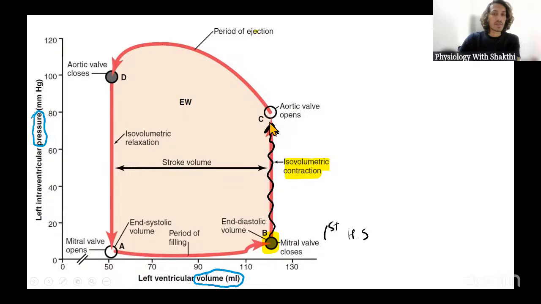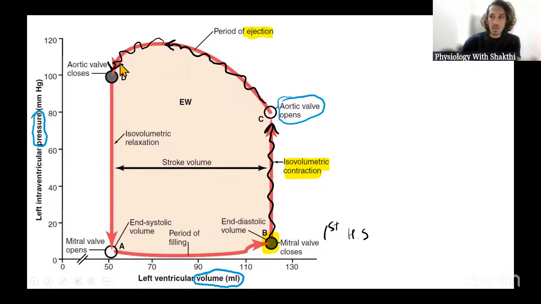Because of that, the pressure increases, and ultimately at some point the pressure inside becomes greater than the pressure outside. The lowest pressure outside is the diastolic pressure. Once it crosses that lowest pressure, the valve opens, resulting in ejection. Initially the ejection will be a rapid ejection because the pressure difference from inside to outside is pretty high. For that, the aortic valve opens over here, and on the other side, the pulmonary valve. This is going to be a rapid ejection. After rapid ejection, with more equilibration of the pressure between the inside and the outside, it starts slowing down, and there'll be a slow ejection.